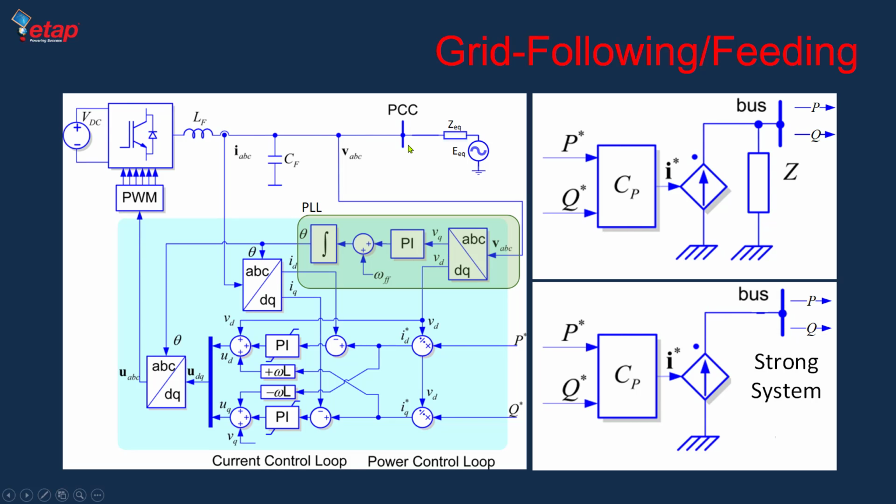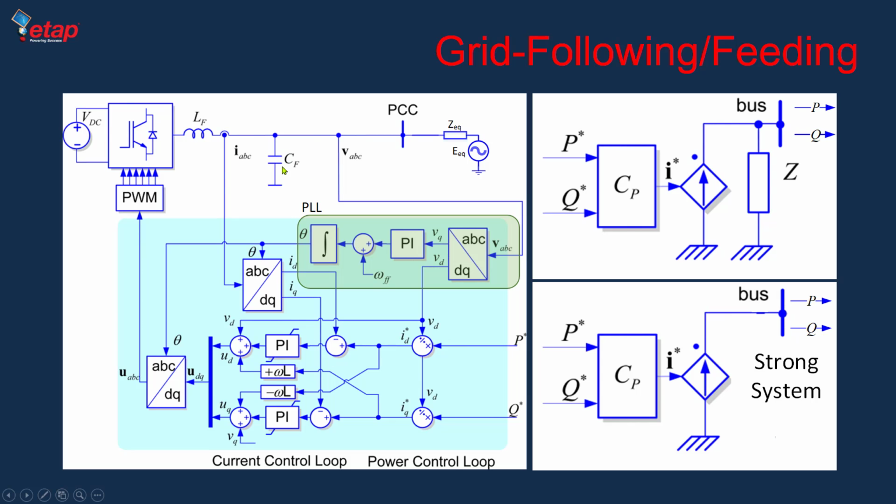So from that perspective, the inverter, which you can say is a PQ control, is in reality a current control. We control the current to achieve a certain P and Q, or we control the current to achieve a certain P and voltage, or we control the current to achieve a certain active power P and power factor. So at the end, from a control perspective, it is a current control. Okay, we are controlling the current going out of the inverter.